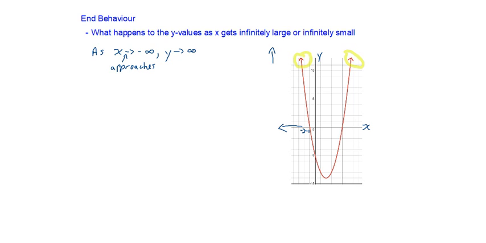So as x approaches -infinity, what's happening to the y values? Well, they're indicated by the arrow here. They're continuing to go up. So that's part of the end behavior. And the second part of the end behavior is what happens as x approaches +infinity. You can write a plus sign in there if you want to, but you certainly do not have to. So as x approaches +infinity, that's out here. What's happening to the y values? Well, these values are continuing to go up. So they're approaching +infinity as well. So we can say y approaches +infinity.